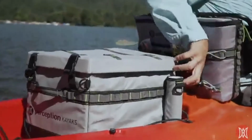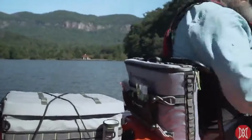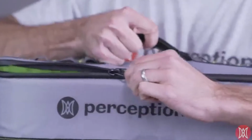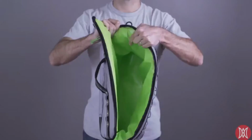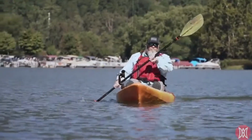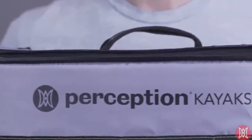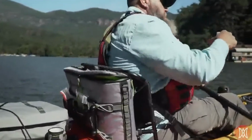The cooler is shaped so that it won't block you from getting your gear within the tank well, and a zippered opening on top provides an ergonomic access point for food and drinks. Construction consists of a water-resistant zipper, waterproof materials, and RF welded internal seams to keep splash and rain out. Insulation is 3/4 inch thick to keep drinks and food cold for all-day fishing trips. Please note that this cooler is not intended for submersion or storing fish. Internal capacity is large enough for 12 cans, assuming a 1-to-1 ratio of cans to ice.